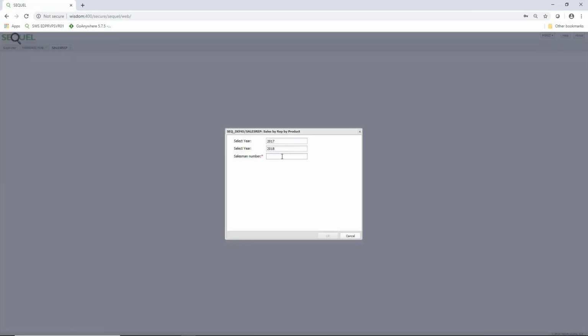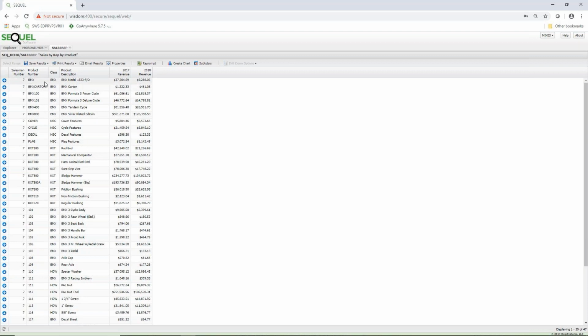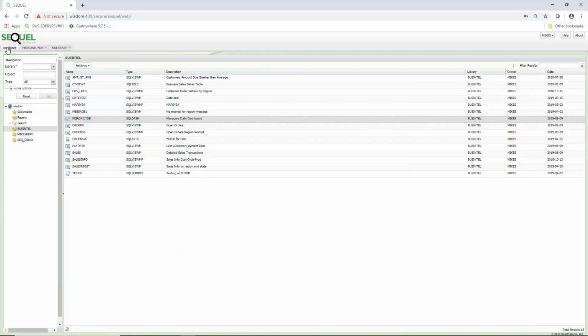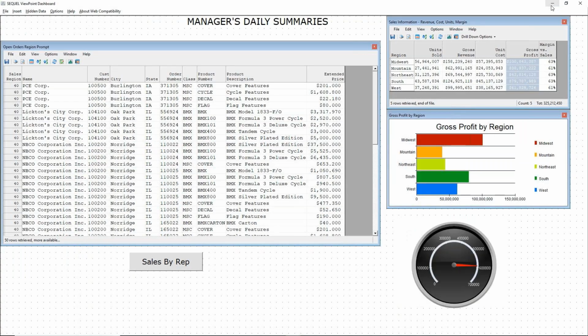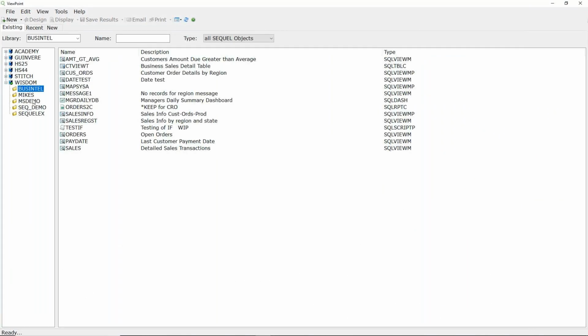This particular button is a prompted view. So there's my date ranges that I want to put out here. Pick a sales rep. And now I'm seeing his information. Okay, and it just opens up in a tab when you're running it from the Explorer. So nice and easy. I created this, created the view, brought it into a dashboard, poof, and it's ready to go. Now, last thing I want to touch on, I'm sorry, not the last thing.